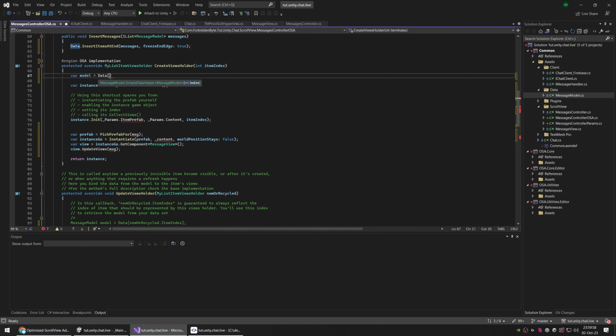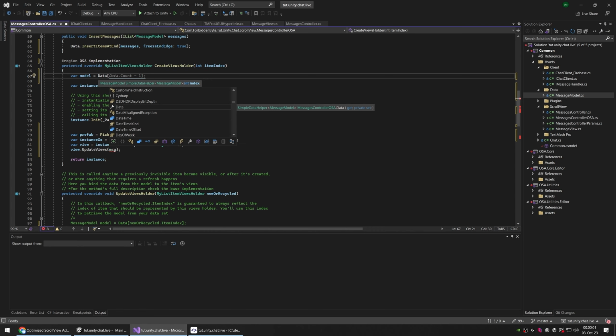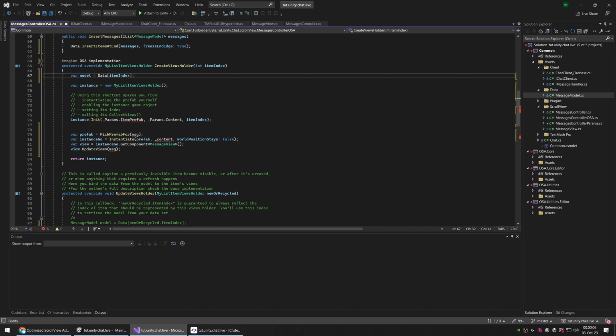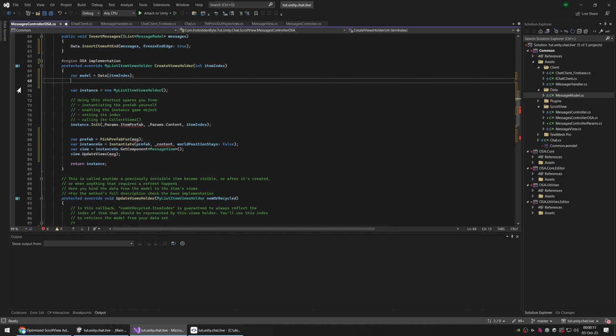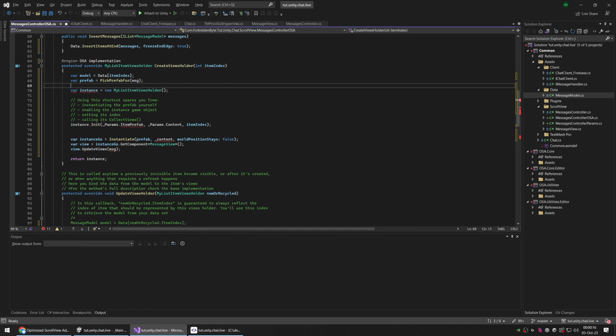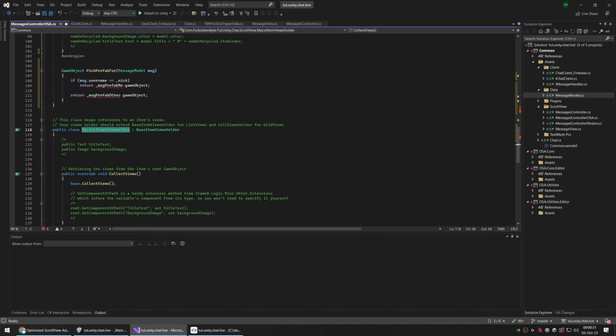and you can use data just as any other list in terms of indexing, the indexing operator. And then we do var prefab equals pick prefab for, and I think you give it the model here, yeah. And then you have the prefab, and you know what to instantiate. And another thing is this views holder, which we have to create.